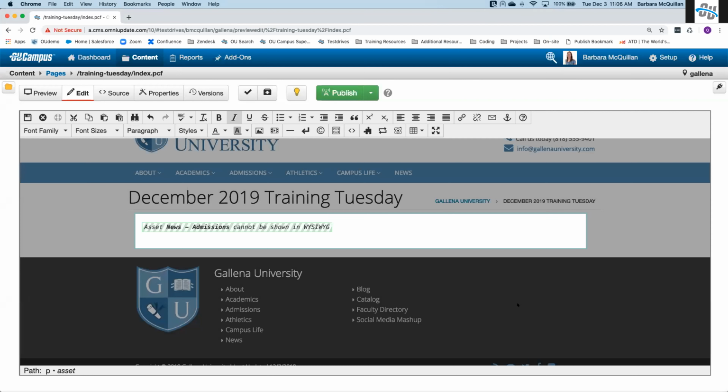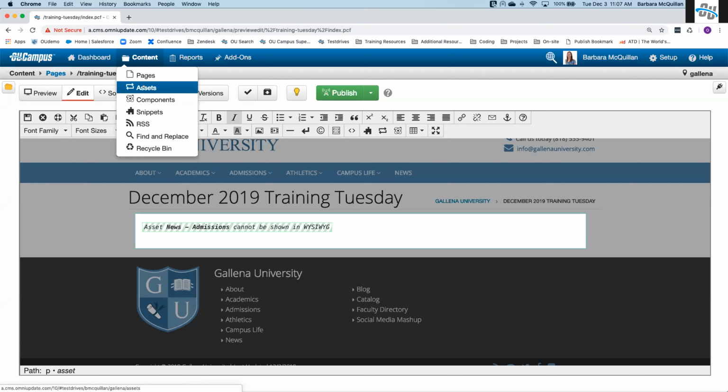When I insert it on the page, though, it is an asset. I get this hashed green box, and if I select off of it, I get the hashed gray box. Either way, what I'm looking at here is a placeholder. It's telling me that, yes, I've placed the asset here, but no, it is not editable here. Oftentimes I see schools who want to take these news listings and maybe switch them to different RSS feeds, or change the filtering options depending upon how your implementation is set up. But that's not something that can be done on the page itself.